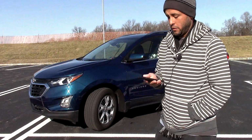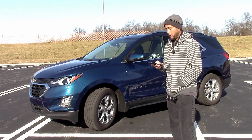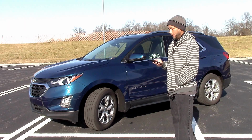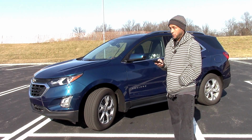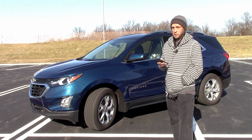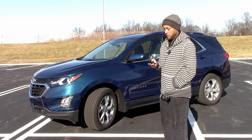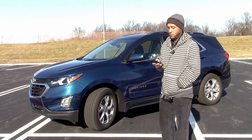So far with the vehicle, it has been great. Gas mileage has been great. A couple of goofy things to go over with it, I don't know if they're cons or pros or if you find them to be insignificant. I'll go over the points now, and I'll go over the interior with the rest of those. Like in the back, there's no cargo cover. There's no cargo net. I ended up buying an aftermarket cargo net. You'll see that in a moment.